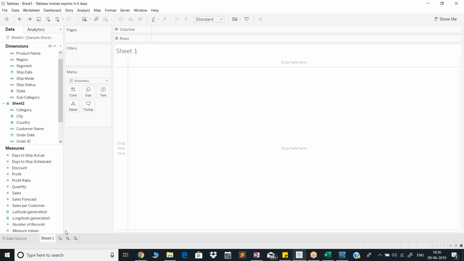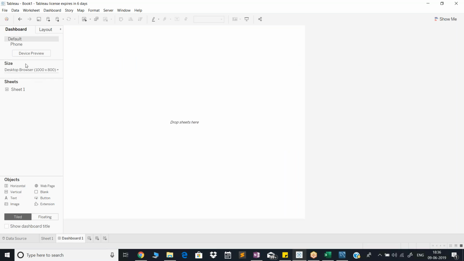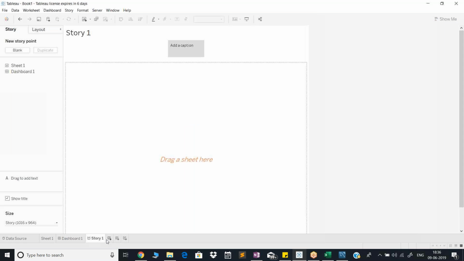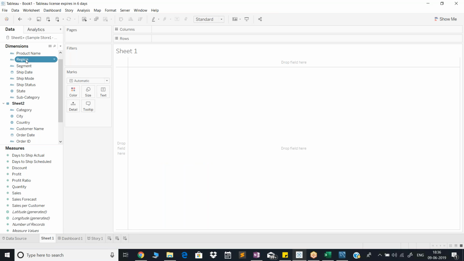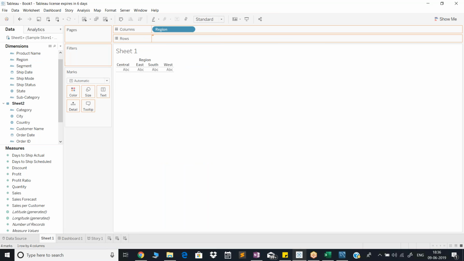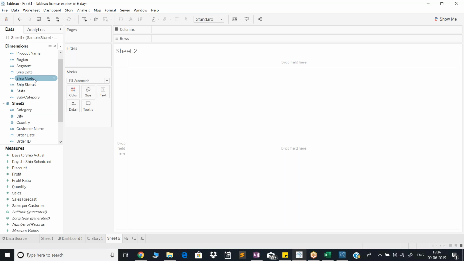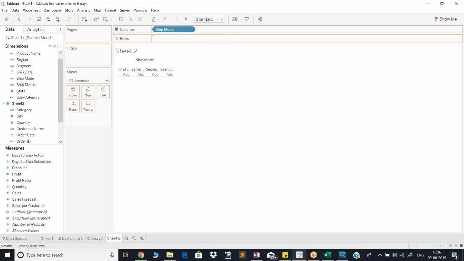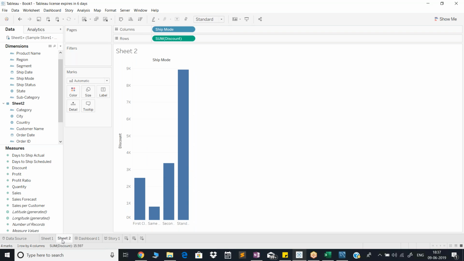Okay. So what we have is three entities, guys: a worksheet, a dashboard, and a story. In a sheet, you can create only one visual at a time. A dashboard will be a collection of a lot of sheets, which means it can show a lot of visualizations at a single shot. A story is going to be a collection of a lot of sheets as well as dashboards. So you see the hierarchy, right? The first case is a sheet. A sheet can always create only one single visual. You create another sheet, you can go back and create another visual if you want. So one sheet will have one visual only.